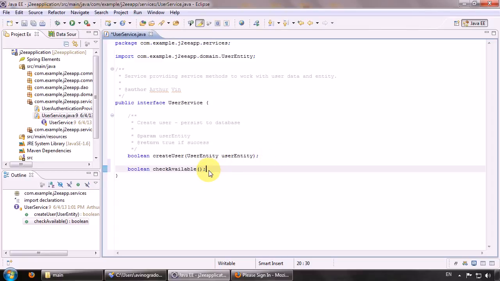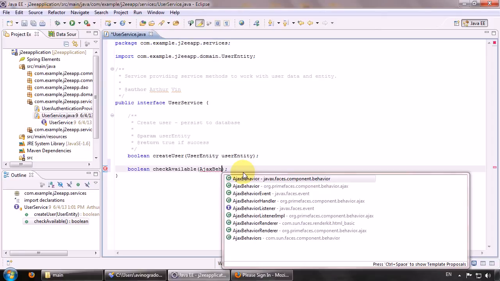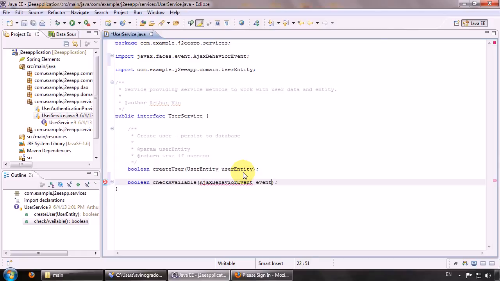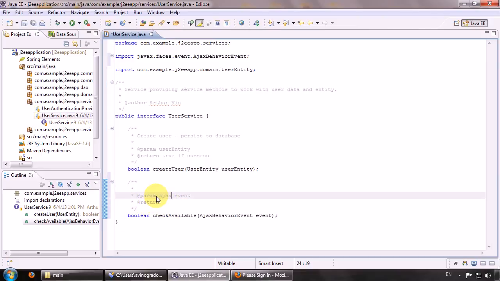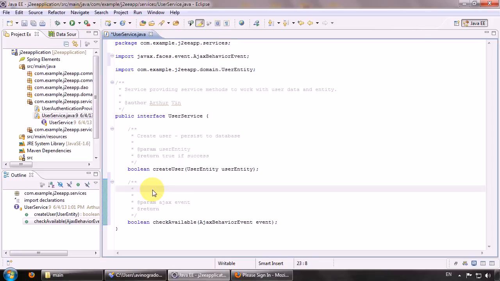And now, the interesting part, because this method is invoked by AJAX, and in order to use this method as a listener for AJAX, we need to pass in the parameters an instance of AjaxBehaviorEvent, which is from the javax.faces.event package. Parameters: ajaxEvent.